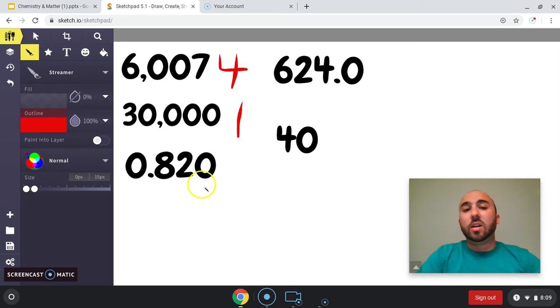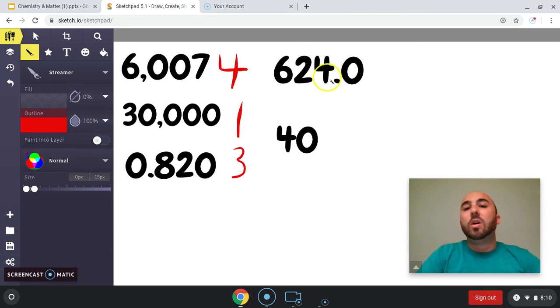Let's take a look here. There's a decimal point present, so I count from the Pacific side. I can't start counting here on a 0, but I can begin counting now that I'm at the 8. There are 1, 2, 3 significant figures here because that trailing 0 counts. In the Pacific method, as soon as I saw a number that wasn't 0, like this 8, I could count anything after it.